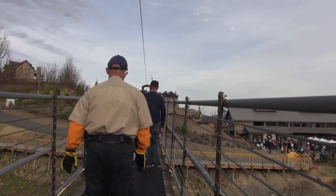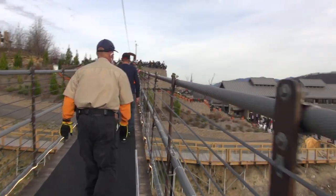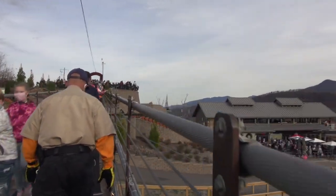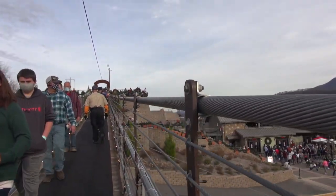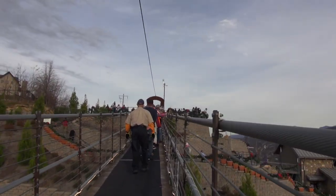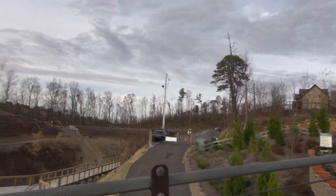If you don't want to climb these steps, if you're on the second floor, the back is a little walkway. Come up the back, it's a little less steps. I'll show you, that is the door right there. So if you're upstairs, you can come out and come up the back way. In fact, we'll go down that way. There's cars right there. Alright, this is perfect. We didn't really have to take a turn.